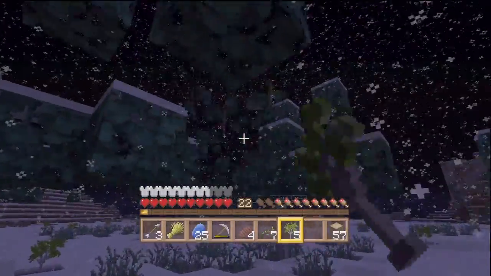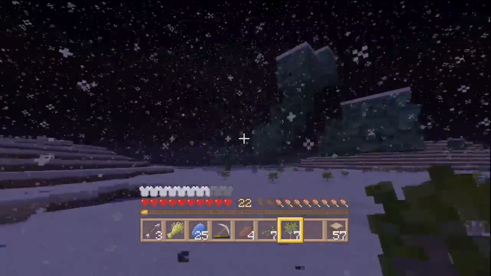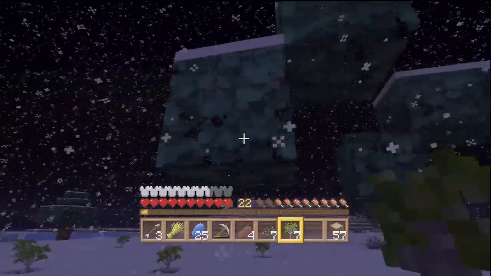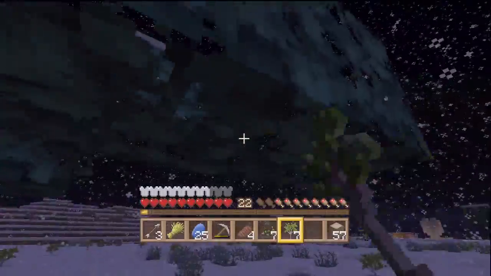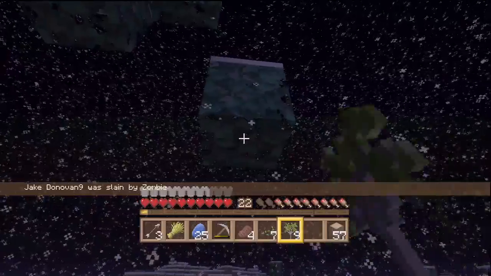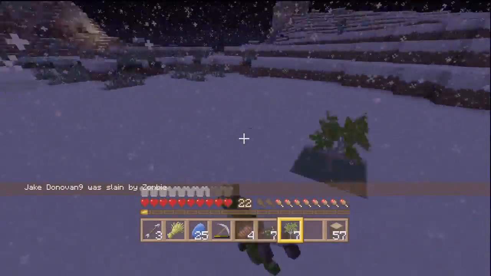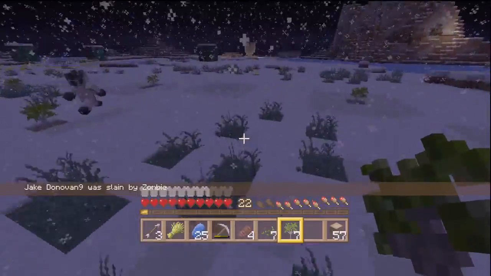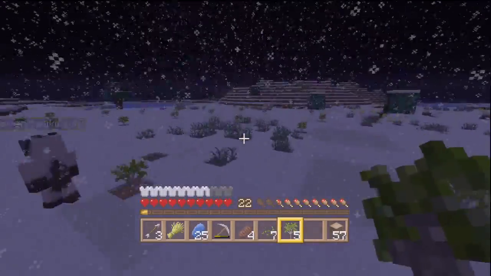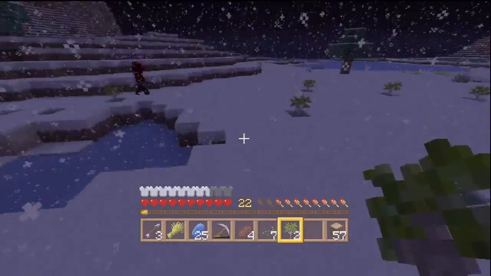Oh, we got a bunch of saplings falling right there. Look at how many saplings we have planted right now. This is going to be a massive tree farm, and there's going to be a bunch of mobs spawning eventually, I think. Hopefully that won't be the case, but look at all that snowfall we got going on right now. I don't know if that's a good thing or what, but we definitely have a lot of snow going on and just planting some trees right now.